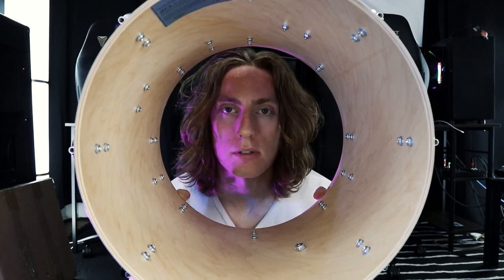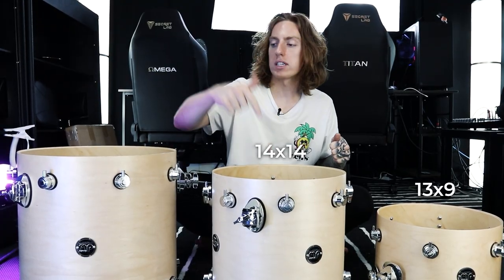Now, let's check out how to set up toms. First things first, I got naked hoops. 13x9, 14x14, and 16x16. Let's talk heads.